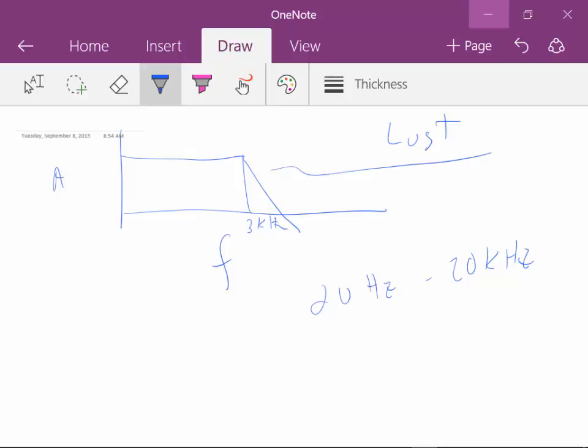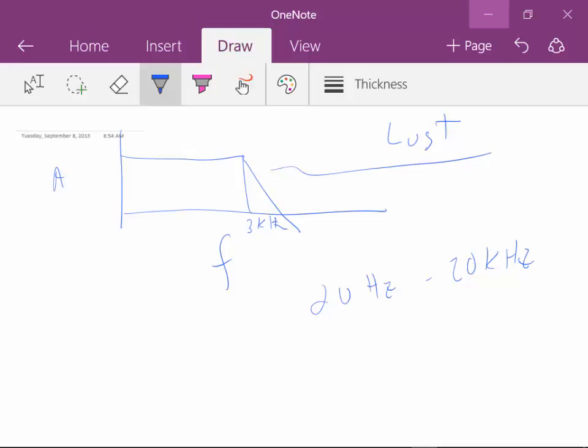Now, when we come to something like music, then of course that range is important because that's where you hear things such as a flute, which would be above 3 kilohertz. If we tried playing a flute over a phone, most likely it's not going to sound very good. So when we look at CD quality, CD quality is sampled at 44 kilohertz and low pass filtered down to 20 kilohertz, which happens to be the range of the human ear.